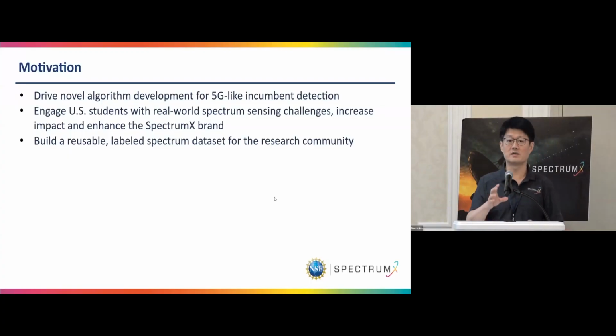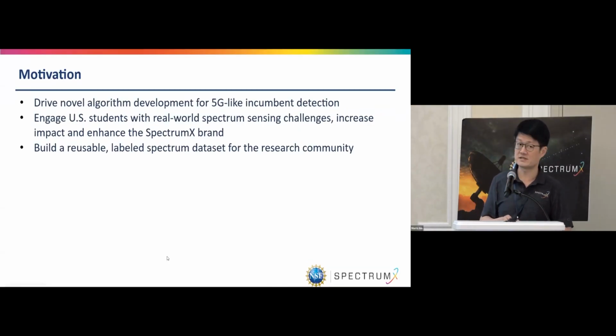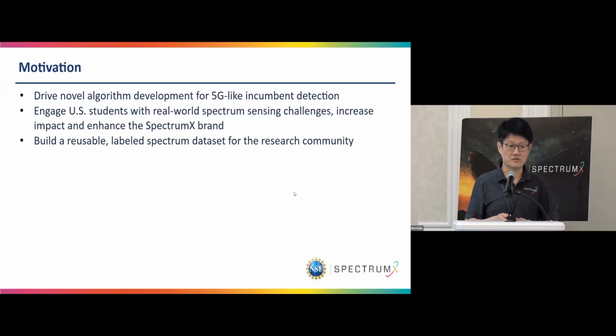Most of you probably have heard about the student data competition that we've been running since late last year. The purpose of the competition was multifold. We were hoping, from a technical point of view, to encourage students to develop sensing and detection algorithms for 5G-like incumbents in the band of interest for us. Another important thing is that we wanted to do this on a real-world data set, not just a simulated data set. I think that's where the true value is for the whole exercise.